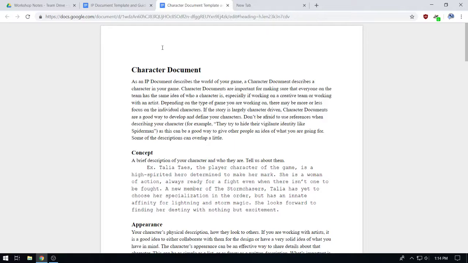They're really important, again, if you're working with an artist especially, to sort of iron out what the character looks like, what they do, who they are, right? Because a lot of that can inform their design. Like, hey, this person's got a super heavy wool fur coat that they've gotten from a slain bear that they killed themselves with their bare hands. That tells us something about the character. Like, hey, this is a person who fights bears for fun. That's not someone I want to mess around with, or maybe I want to be friends with them. Who knows? So here's some documentation for that type of thing.